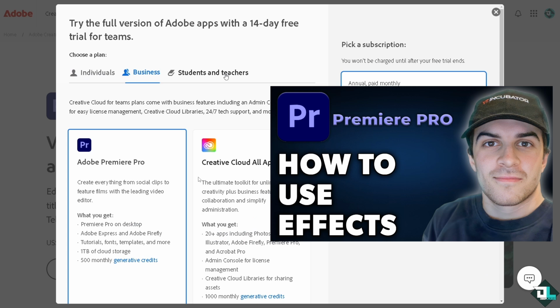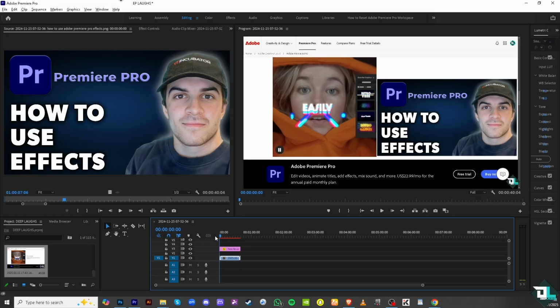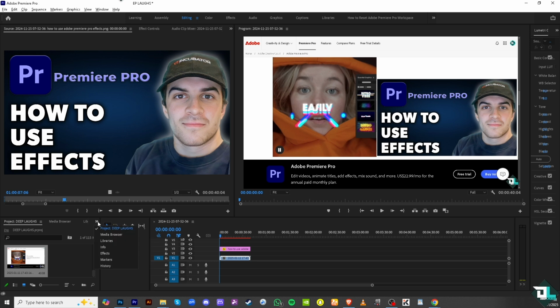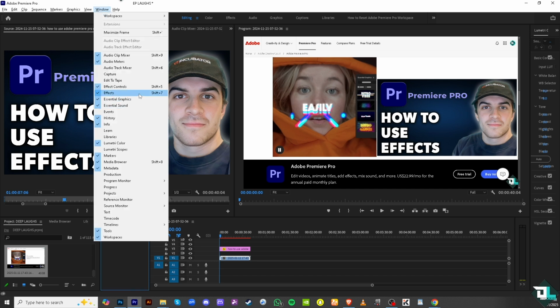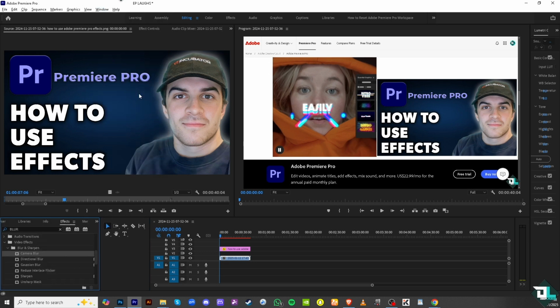All right, so once you open the Adobe Premiere Pro app, I want you to go to the tools and import the clips that you wanted. All right. Now, for you to be able to access the effects panel, all you have to do is go here in the bottom left corner. There's an arrow. If you click, there should be an effects section here. If you can't find it, go to Windows, click the effects panel by pressing Shift+7 on your keyboard. And what will happen is you would have all these tools for you.